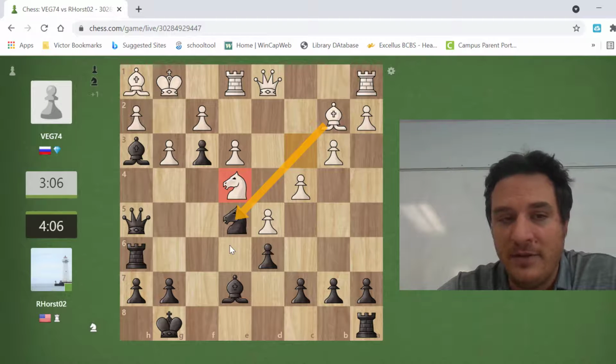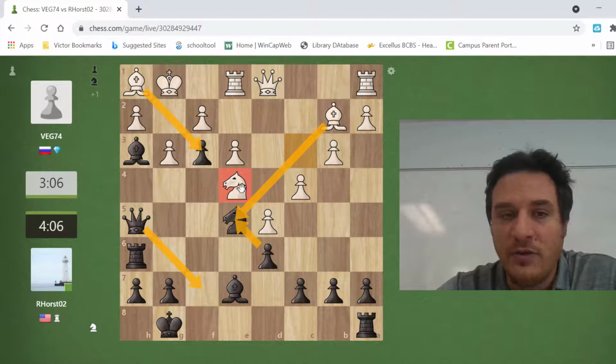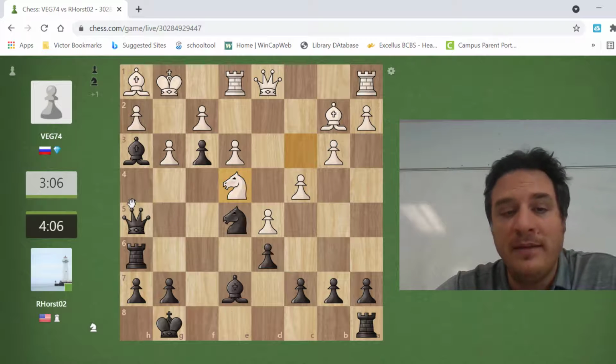because if I let him take this pawn, and then let's just say I foolishly take back this way, and then his bishop takes here, now I have to move my queen out of the way, and notice my attack's gone. Now he's got 2 or 3 defenders over here. He's got this, he's got the queen maybe, he's got the knight, and I just gave up those pawns before and wasn't able to finish my attack. So I don't really want to do that. So I want to keep my attack going.